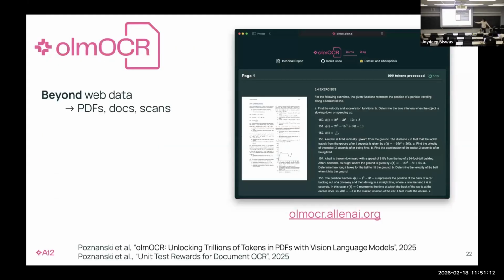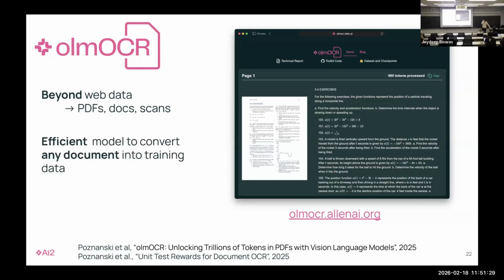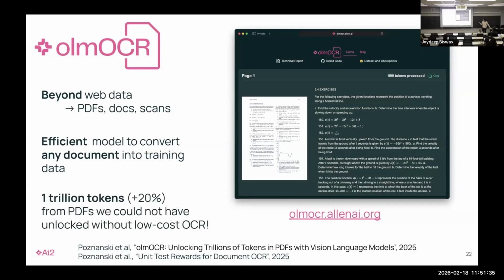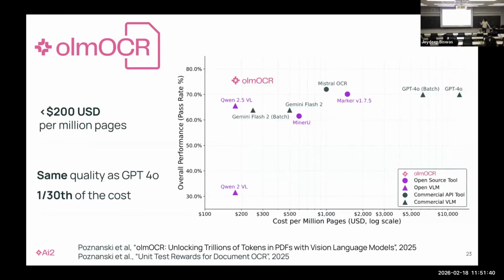But this was an OCR system where the idea was, I just want to build a tool. I'm not going for any scientific novelty. This is a means to an end. And if you know that that's the means to an end, you do everything in your power to get this as good as possible. So what we ended up with was constant optimization of this tool to get it as efficient as possible. And essentially the target was to get to a point where we can actually afford to process those PDFs.